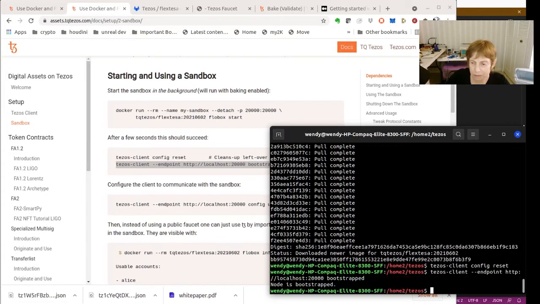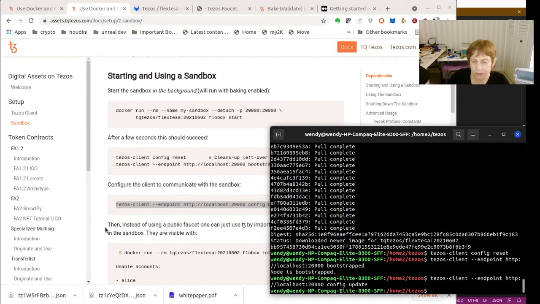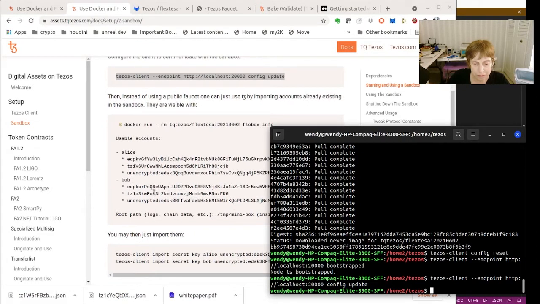setting up the endpoint. Node is bootstrapped, and now we're going to connect. So now we are doing the configuration, which we did on the test net. And now, let's see, so we're going to do this.